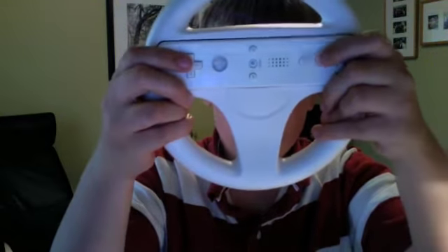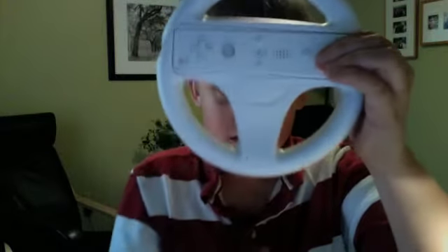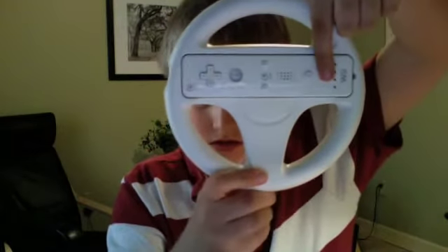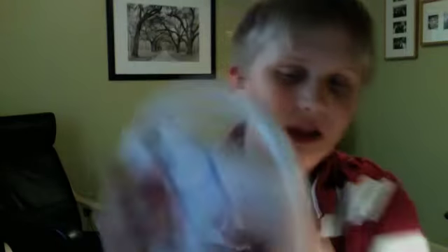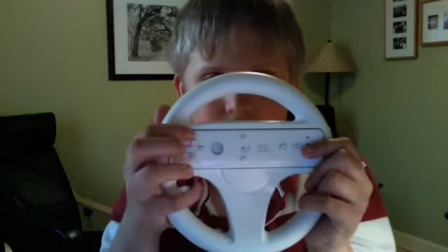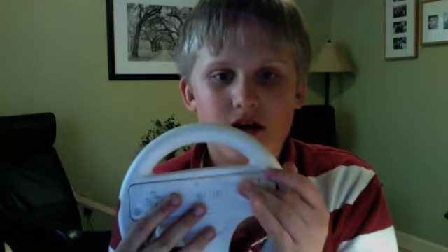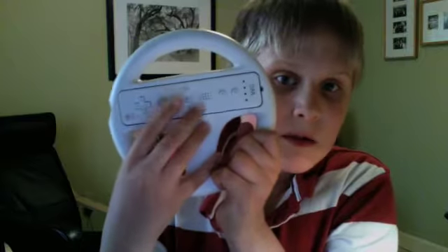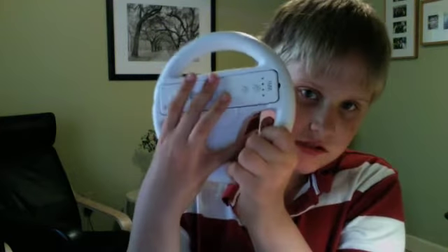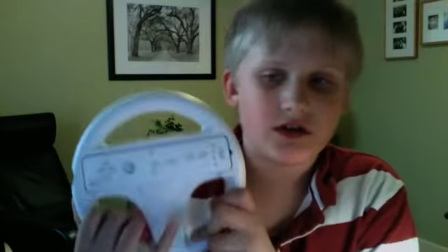You use the two button — see, it lights up. Use the B button. Activate your items with the up and down buttons on the little keypad, which also activates your item. A makes you look backwards. Plus always pauses, minus does nothing, and the home button brings you to the home.